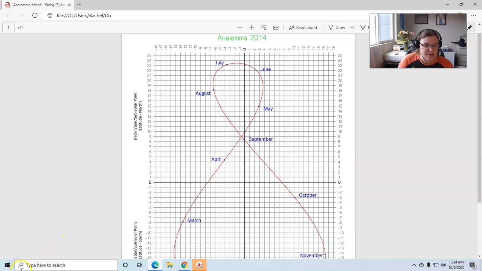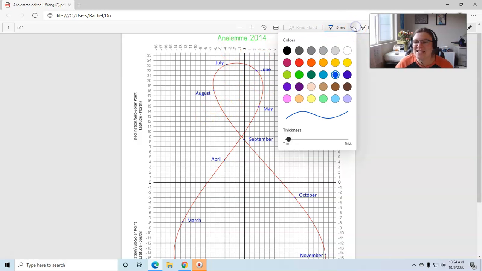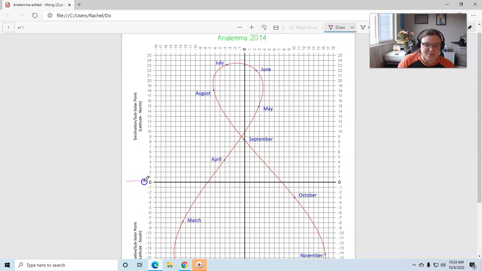And I used to have a little thing that I could draw. I think that I don't have it anymore. Darn. Oh, wait, here. I can draw now. Let's pick a fun color. Let's do fuchsia. Ooh, let's do pink. I get too excited about this. Okay, so that's going to be your equator.